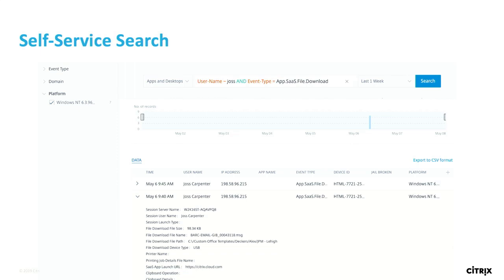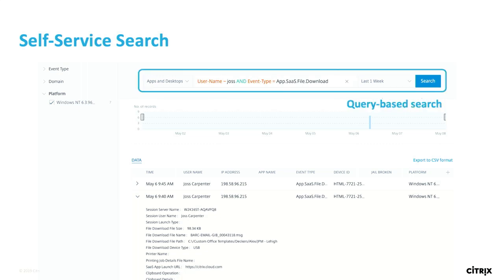The first thing I'd like to tell all of you is that when you try analytics, this is one of the first features I'd like you to try. When you turn on analytics, you start doing things in the Workspace app, or you go to content collaboration, share a file, download a file. When your end users start performing actions, events start flowing into analytics, and all the raw events show up in search. Search is available in the top right corner of the analytics window.